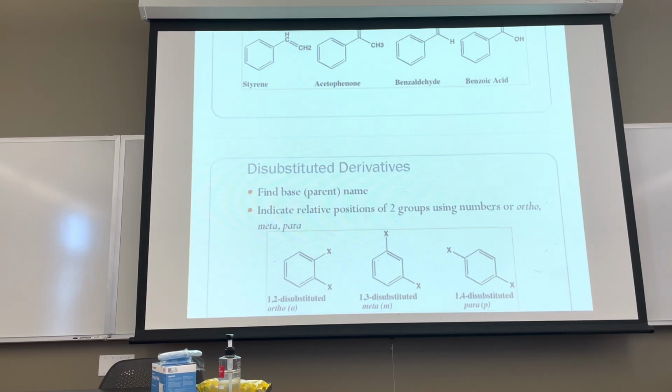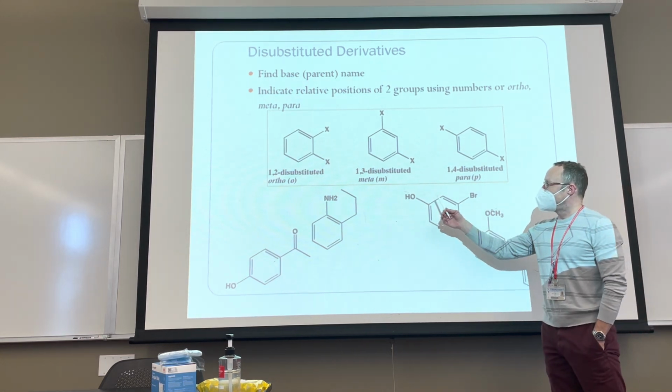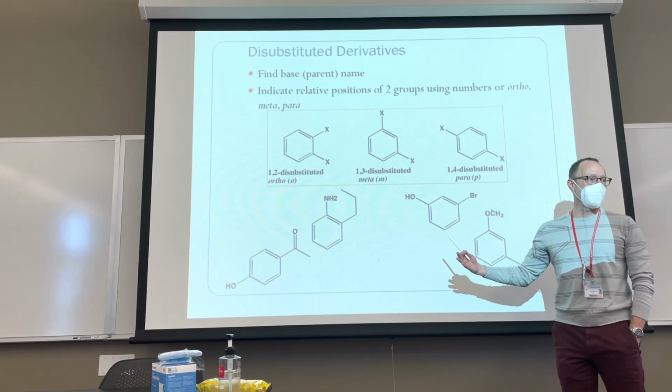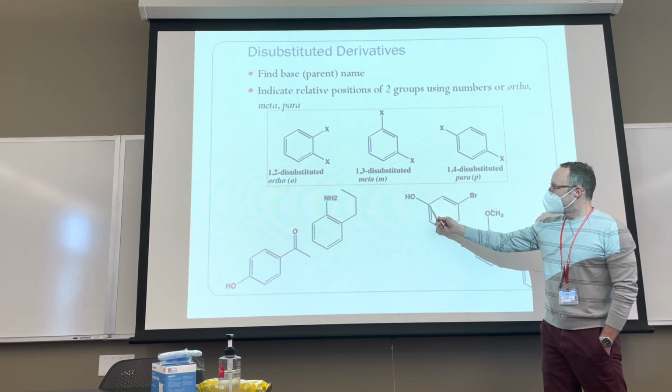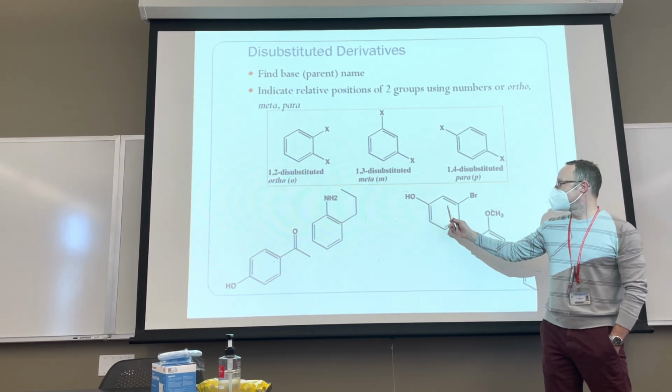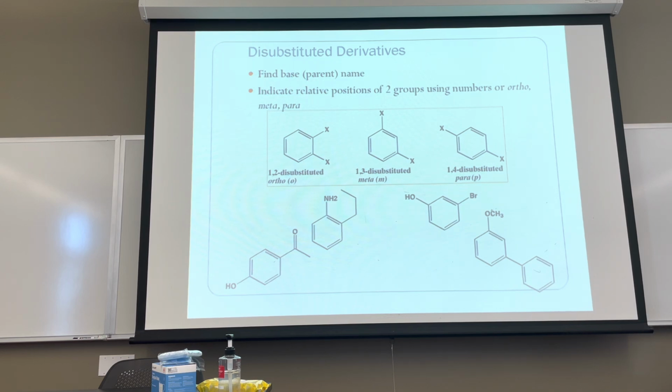Okay. So with the di-substituted, what we need to do is identify kind of the base. Meaning, if there's a substituent on these that gives it one of its common names, then you're going to call it that. So for instance, if I'm looking at this guy, the hydroxy substituent here makes this a phenol ring. So I'm going to call it some kind of a phenol. But it's not just regular phenol, because I have to indicate that there's a bromine on it too. So I have two choices. I'm going to call it bromophenol.